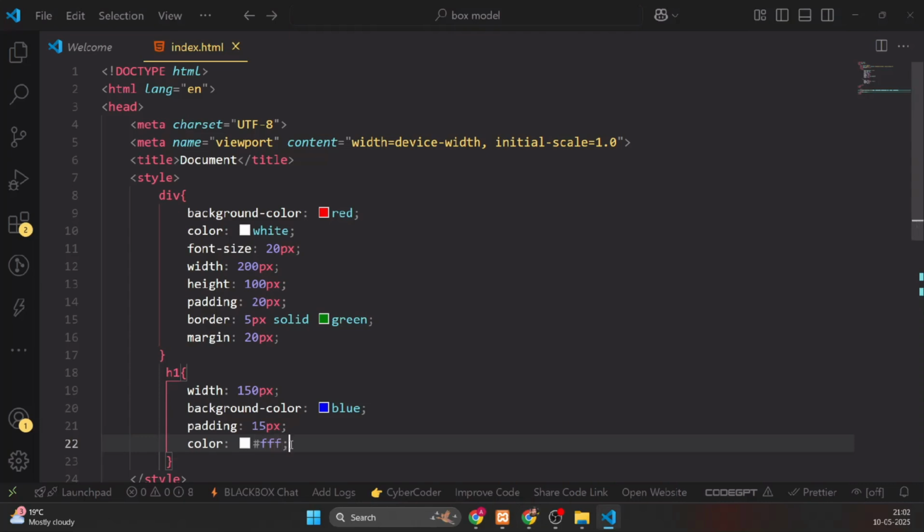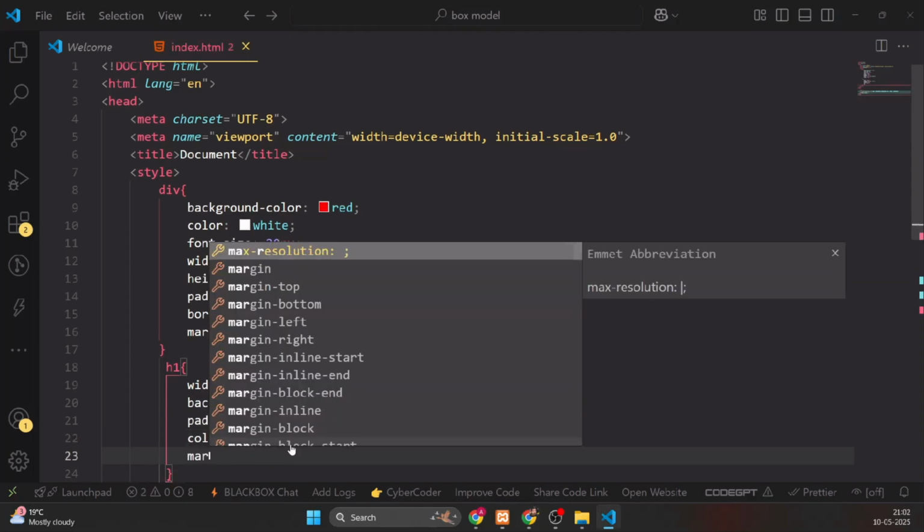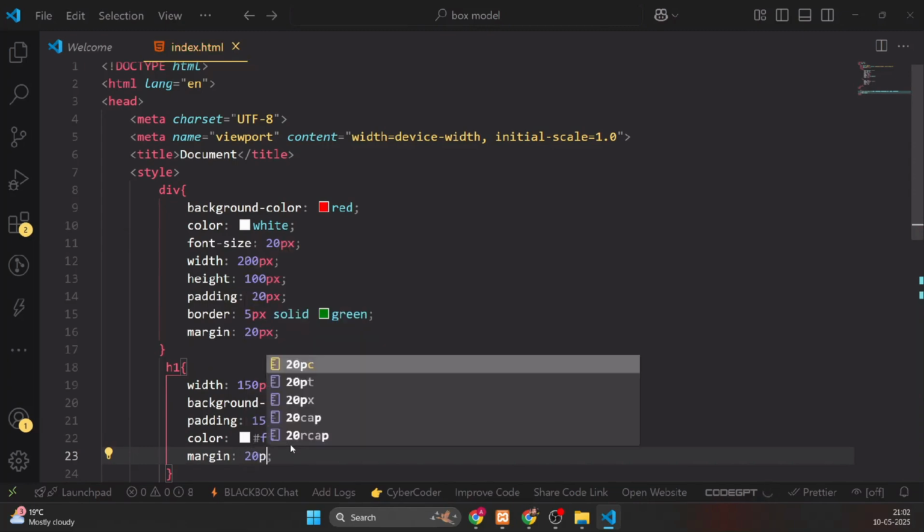I will also apply margin, 20 pixels of margin.